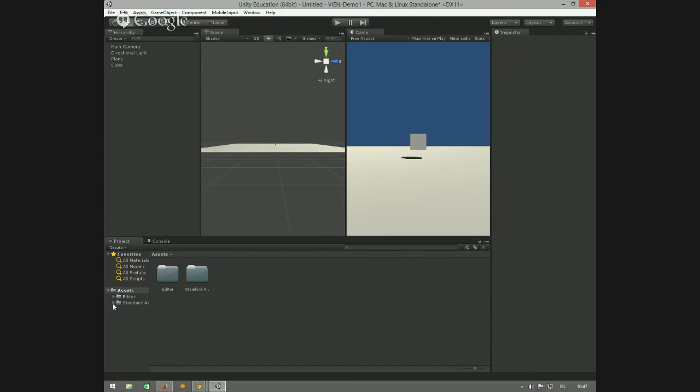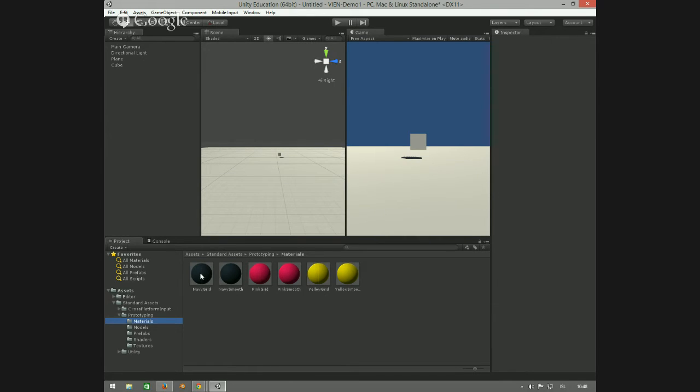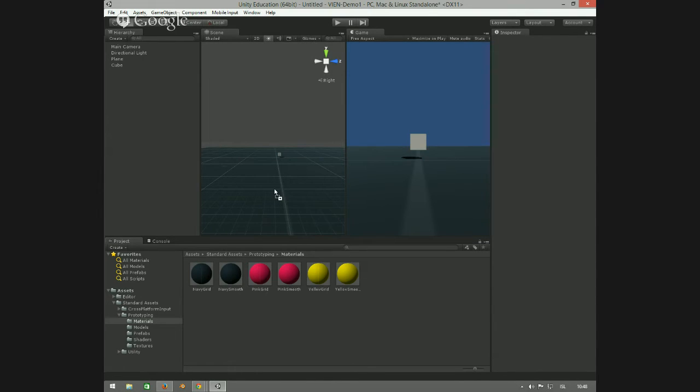So it added a couple of folders, and in the standard assets folder, you have some prototyping folder materials, and here in this one you have materials. And these are materials that actually already contain textures and a few more bits of information about that. And you can take any of these things and drag them right on top. See, I'm dragging this from this chest here right into the scene and dropping it. And that's what the texture looks like. It's a grid. So now our plane looks like a grid.